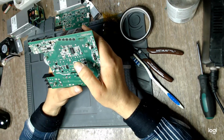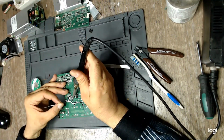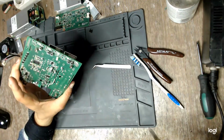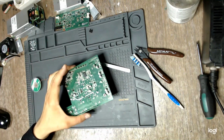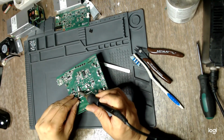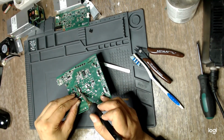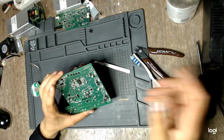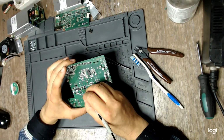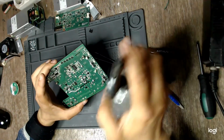So we have already found a problem, right? Nice. Again, me with my redundancy. Because as someone said, and I have pointed out in the last video, flyback failing in this unit seems to be a common issue. So I didn't make any assumptions, seeing the IC didn't blow up, and I went ahead to measure it because it takes a few seconds, right? And what do you know? We found a problem.